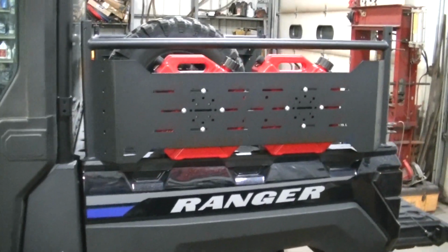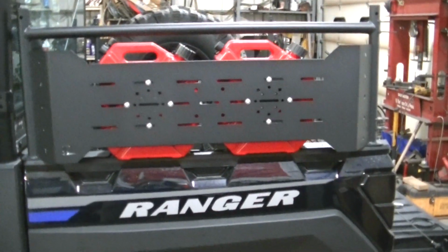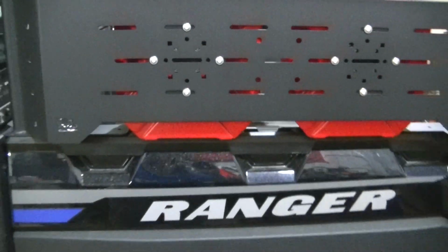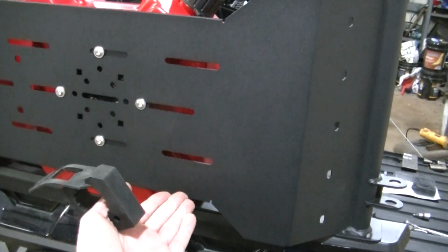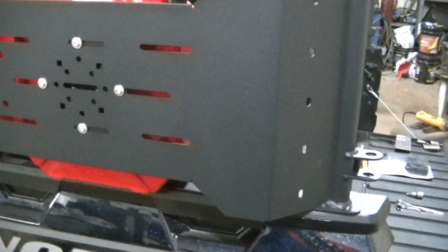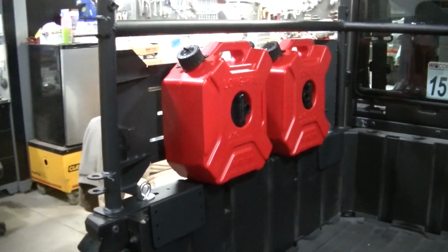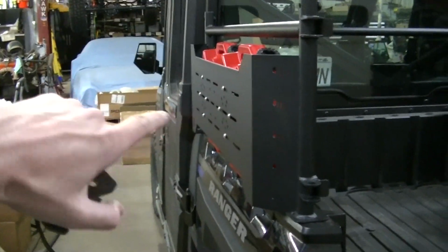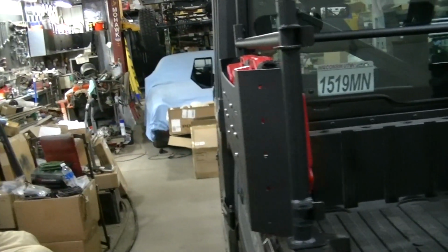Okay, so you can see I actually moved the fuel tanks on the inside, which is really what I wanted to do. I couldn't really get them to fit. Right now, they're on the bottom of the bed, which I don't really like. The bedside really doesn't like them being on the inside. I wish they would have raised this up just a fraction. If they just would have raised this bedside up just a little bit, they would have fit so nice on the inside, but I think that's the way I'm going to run it. When they're out here, it ain't bad. They're no further out than the mirror. So it's not like they're super far out.